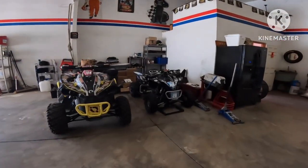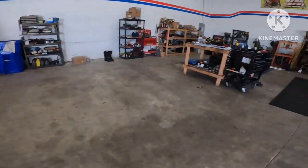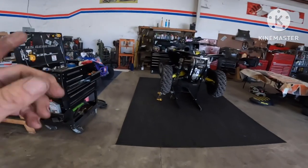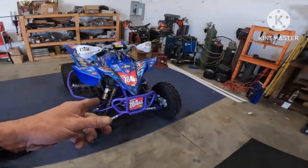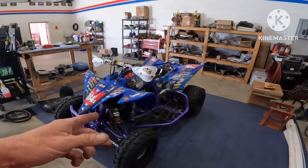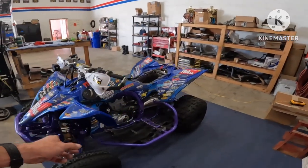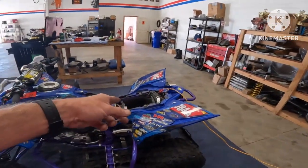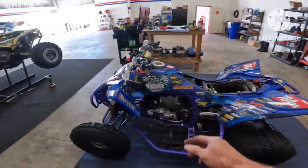Kyla's pretty much got her ATV ready. I think everything's done on that thing. Brandon will be riding the YFZ 450, and he did pull the radiator out last night and wash and clean it when he was out at practice the other day. Had the heat lamp come on, so wanted to take that out. So he's got all that put back together. Got to service the air filter, service the oil, and then we just got the maintainer on there.